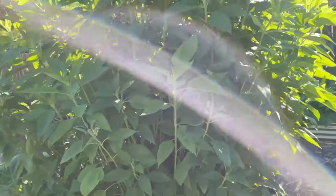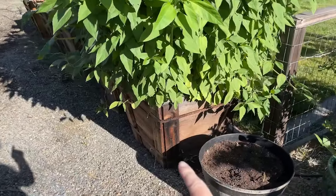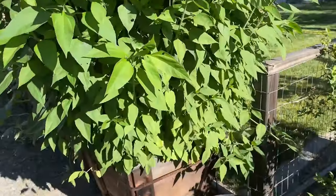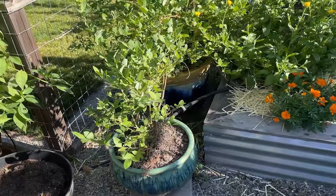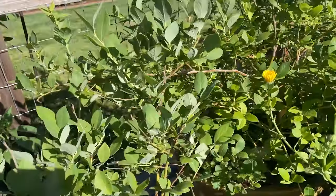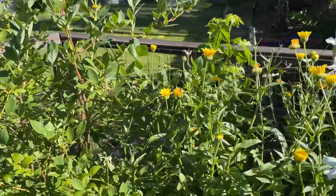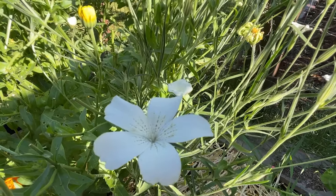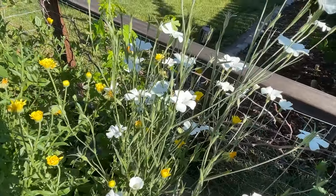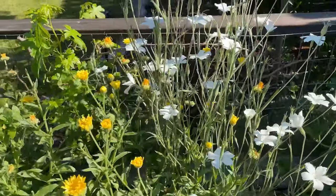You guys can see right here are Jerusalem artichokes - these are in a tree box. It's like a rhizome type plant and they get really, really tall. Once they start to die back you harvest what's in there and get some Jerusalem artichokes. And over here on our last bed on this side of the yard, we have our blueberries - these have pretty much done giving us fruit for this season. I think the birds honestly took most of them. Then another little pollinator spot with marigolds, more calendula, and this is my first year growing the straw flower - it's really quite pretty, pretty hardy and easy to grow.